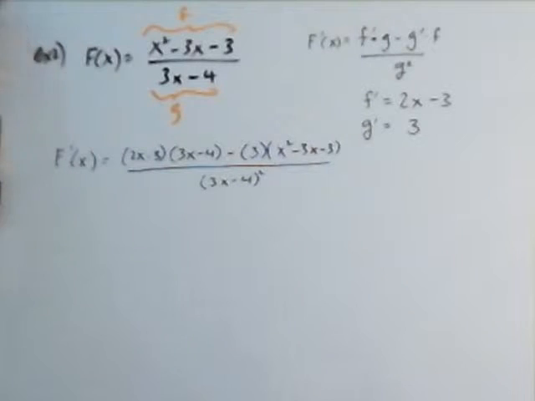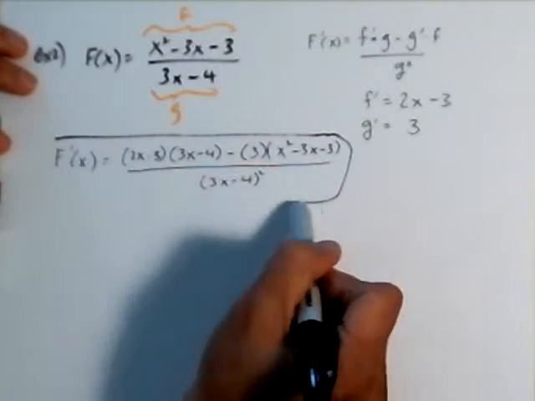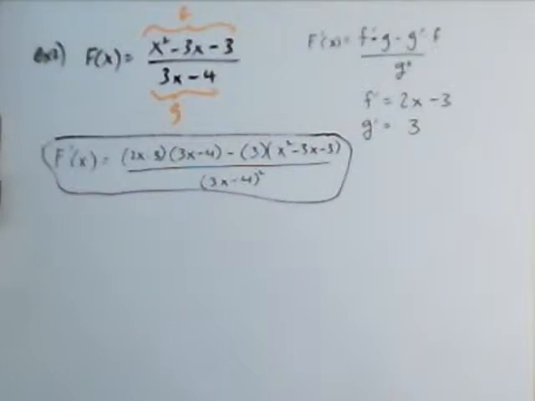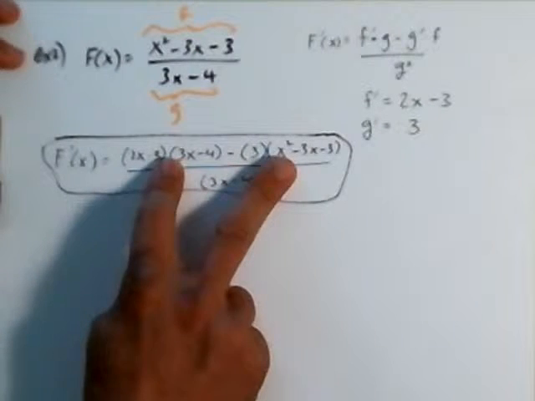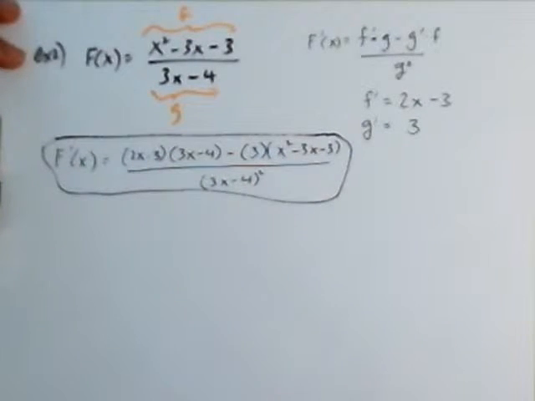At this stage, some teachers will actually say, that's good enough, whatever, box your answer. For most teachers, though, they want you to actually simplify the numerator right here. So you actually have to distribute all of this out, add like terms. So let's do that. I'm going to use big markers so you can see a little bit better.